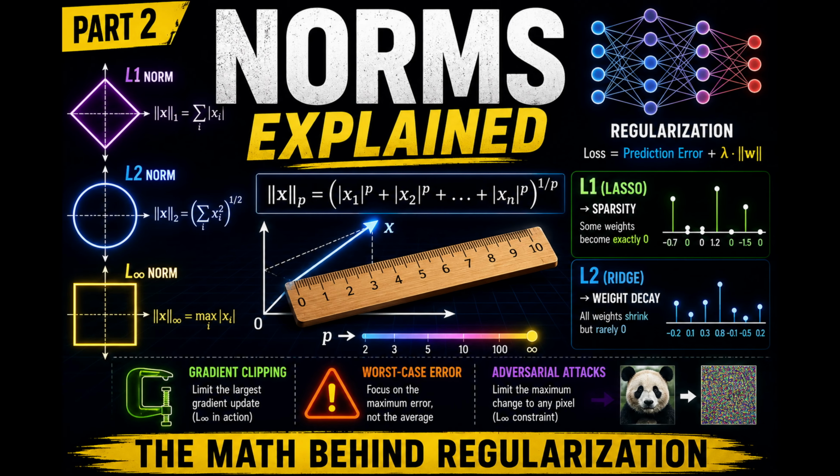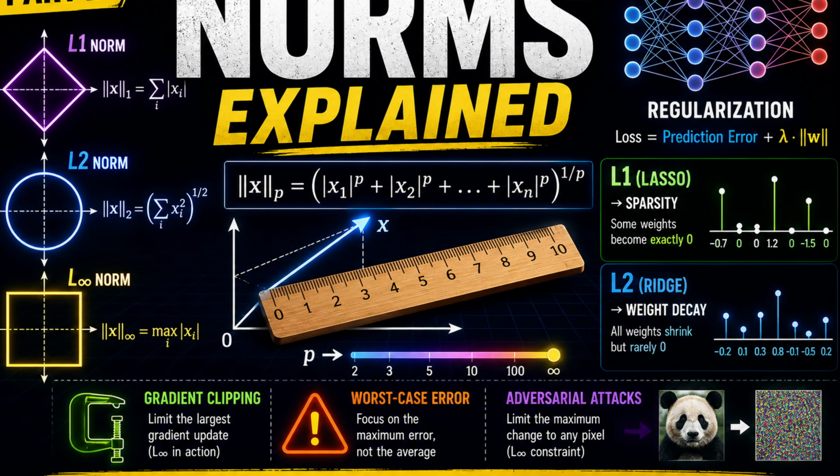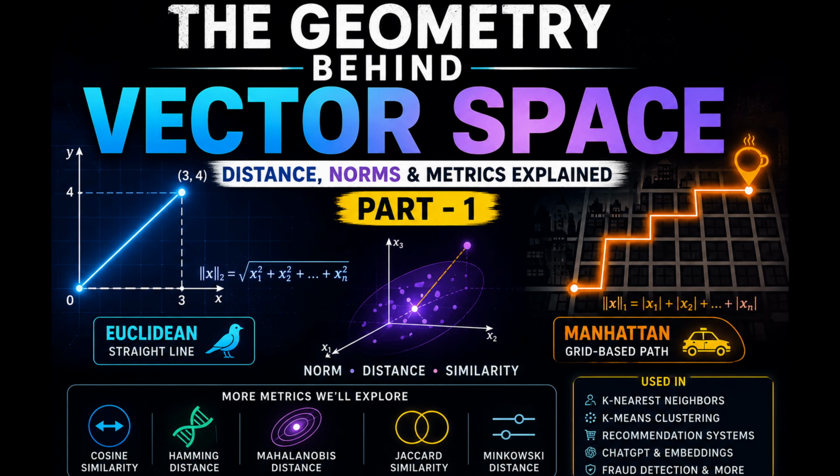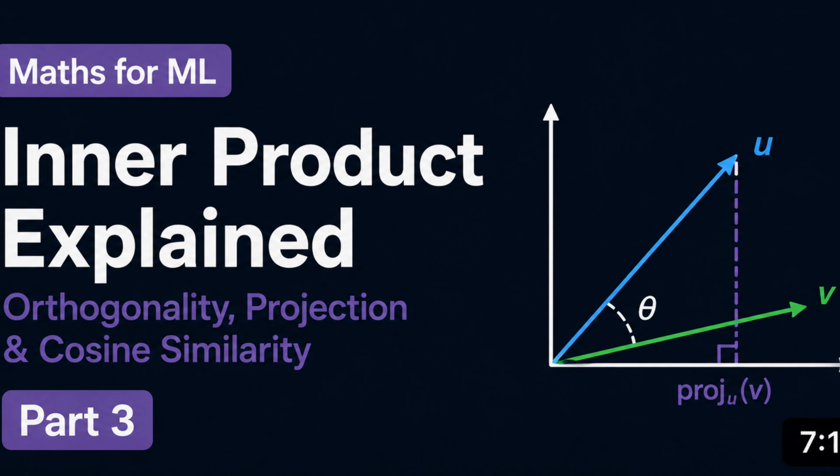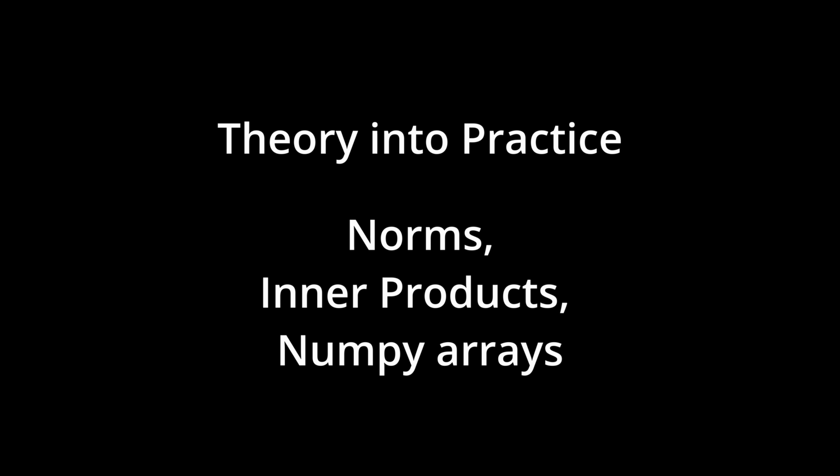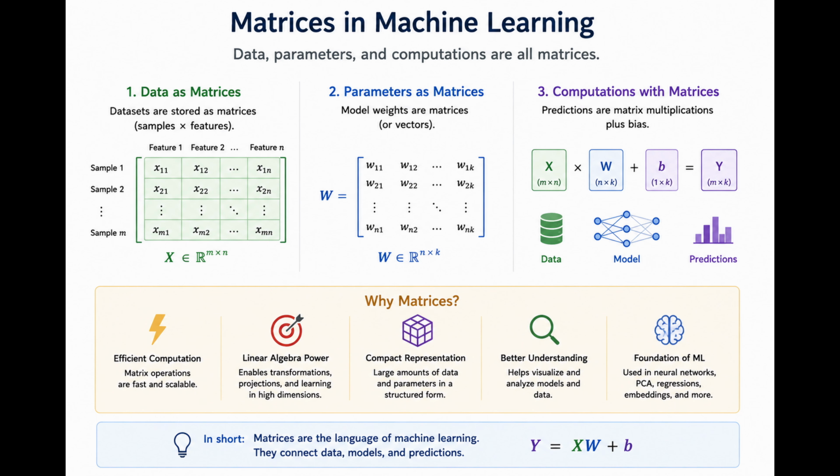Today we are finally going to put all the linear algebra we have learned into actual code. Now that we understand the geometric structure of vector spaces from the last few videos, it's time to put the theory into practice once again. In this chapter, we'll take a hands-on look at norms, inner products and NumPy array operations in real life. Most importantly, we'll also meet matrices for the first time.